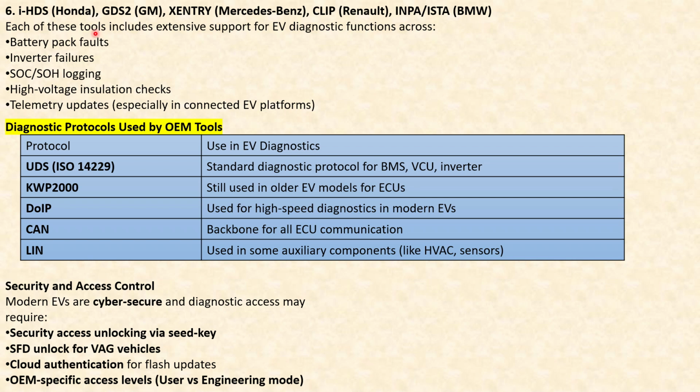Now, all these various tools have something in common, which I am going to outline below. Each of these tools includes extensive support for EV diagnostic functions across: first, battery pack faults, inverter failures, SOC, SOH logging. Okay, this is extremely important. SOH, SOC is the single most important parameter to identify battery health. That's the reason this is of paramount importance. Now coming to high voltage insulation checks and also telemetry updates, especially in connected EV platforms.